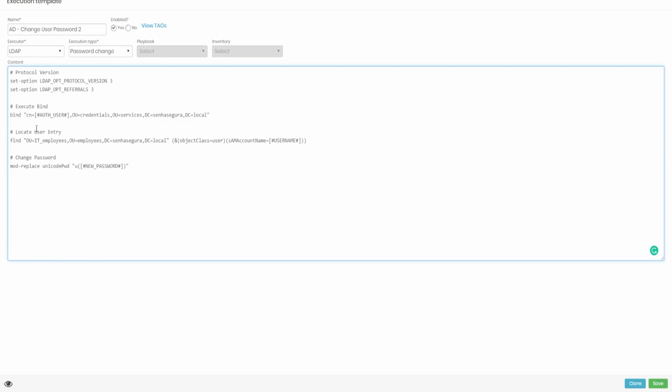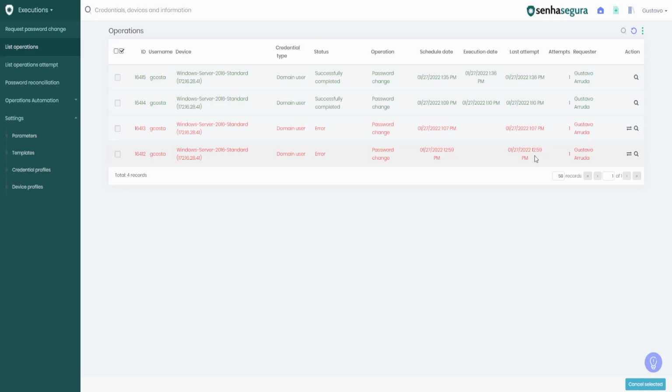Here it is. Well, you see that the tag is always replaced by the name of the credential used for authentication. In this case, SRV_senhasegura. But before I fixed the error, my distinguished name was not that. There was no underline. This means that the distinguished name had no underline, but senhasegura was searching for a CN with an underline. That is why the bind was unsuccessful. Got it? Let's move on to the second error.